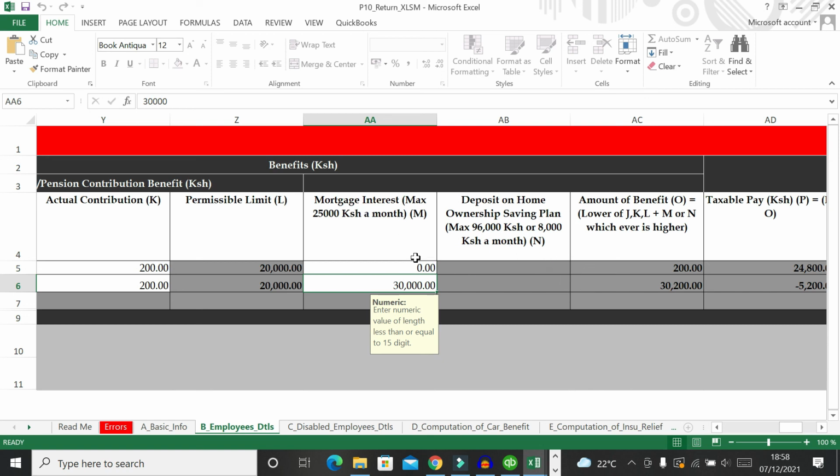So instead of 30, the maximum allowed is 25,000, and that is where we have amount of benefit, the lower of.